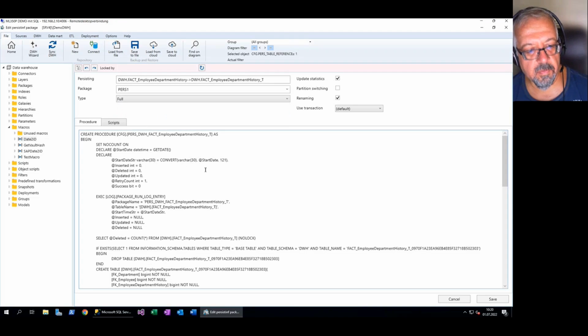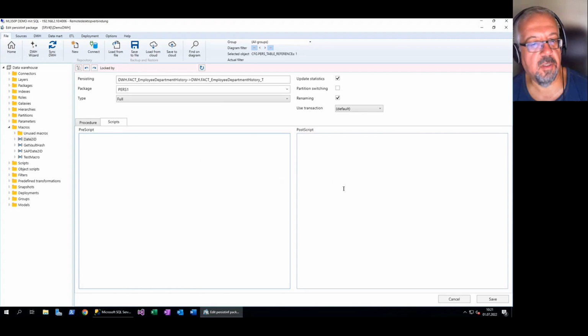To perform the persisting, AnalyticsCreator generates stored procedures, and you can see them here. You can even modify the stored procedures which we generate for persisting. You can additionally start different scripts before and after persisting and so on.